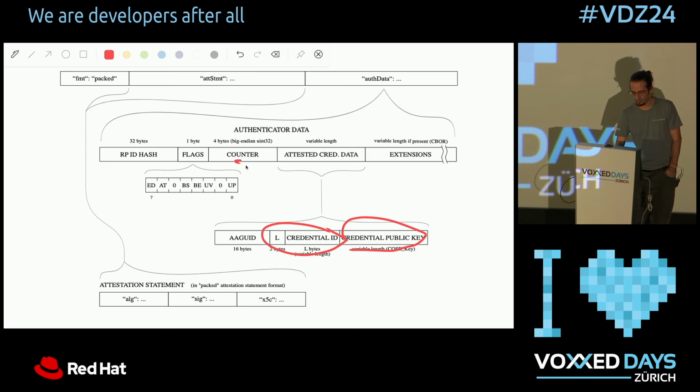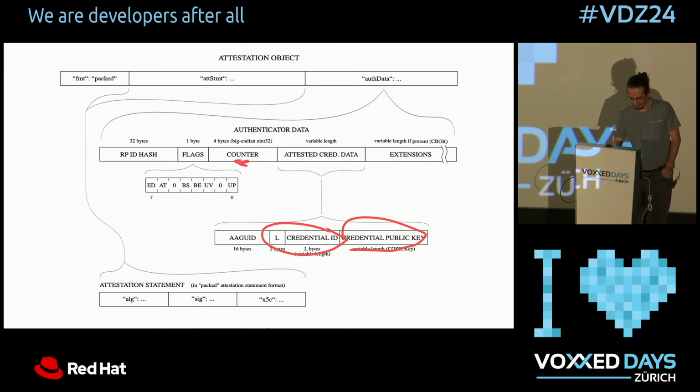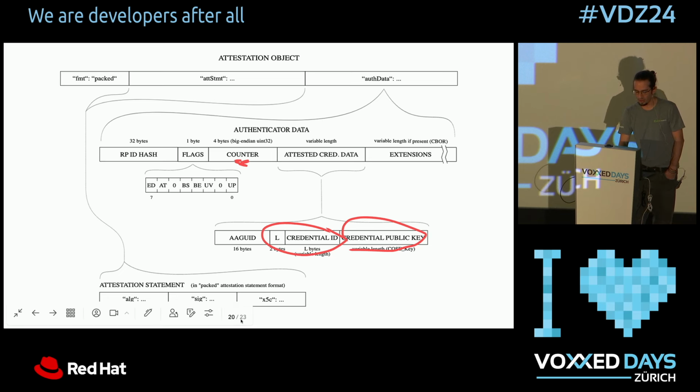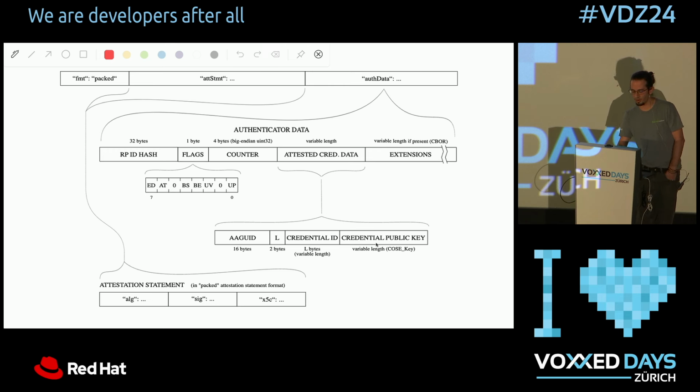There are also some important things here. Counter tells you how many times this device has signed something, so that it allows you to detect cloning of devices. And then there's a signature here that proves this is correct, and it gives you a little bit more details about the manufacturer of the key, that it's linked to this MDM server or something, which is not crucial to verify. So you're fine not looking at it. Just getting the private key, the public key, is already a pretty good step for this.